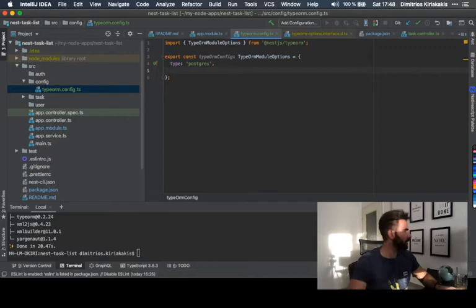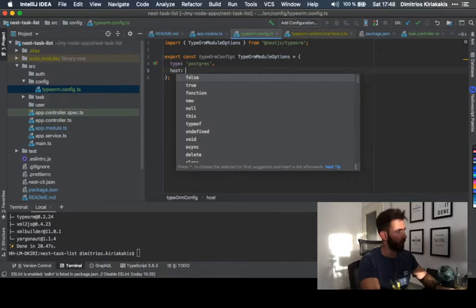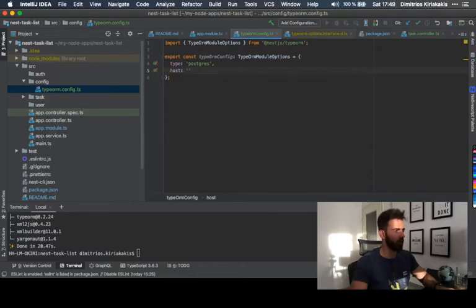What else? We're going to need, of course, the host, which will be localhost for now, and the port of PostgreSQL is always 5432. This is what I have configured as well.